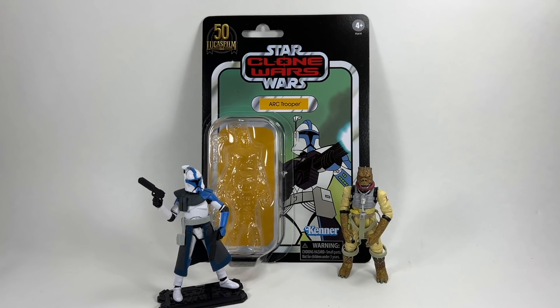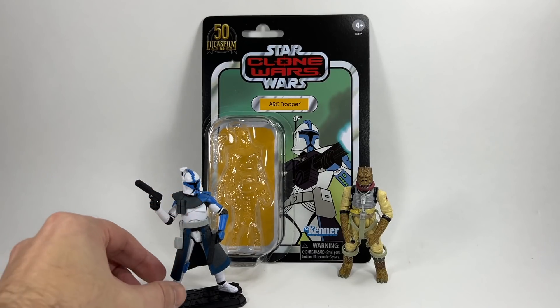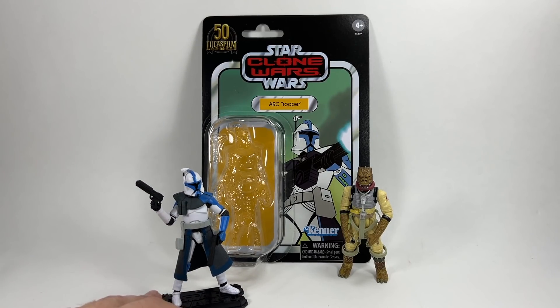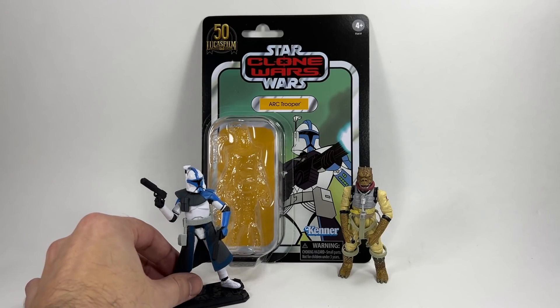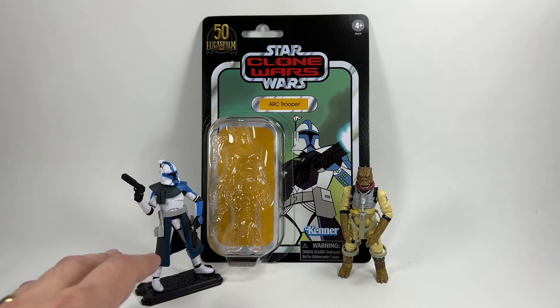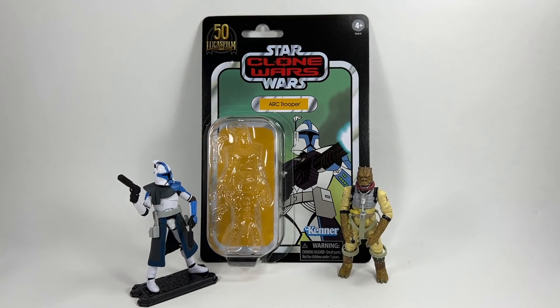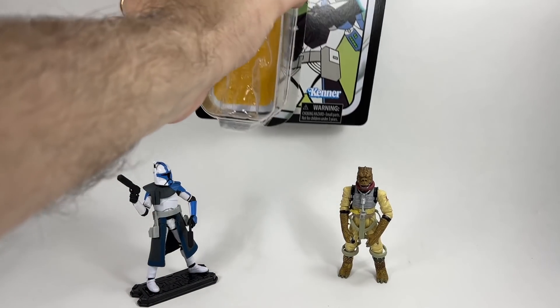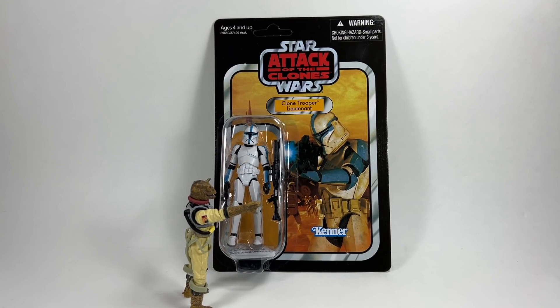We're in the top five now. In 5th place we have the ARC Trooper from the Clone Wars, VC212. I much prefer this one to the ARC Trooper Captain — the card back with the blues really does pop and I prefer the blue color scheme on this figure too. My particular sample has a slightly dodgy paint job, but I've seen others on Instagram — like Jason from Yak Face — whose copies are absolutely fine. It's a lovely figure with the soft goods karma, and despite some inaccuracies it just looks great. It's VC212 and there's a review on the channel as well.